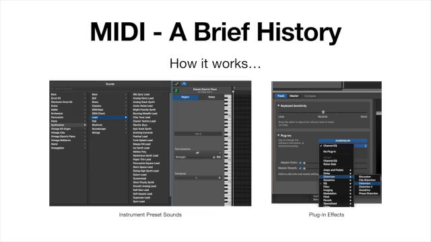The other thing you can do in the DAW is shape how the sound comes out. You can add plugin effects like distortion effects or modulation effects or other things in the computer. But all of that is going to be done in the DAW. All that MIDI controller did is send some very basic information to the computer, and then the DAW is going to take over from there.